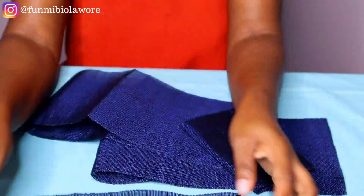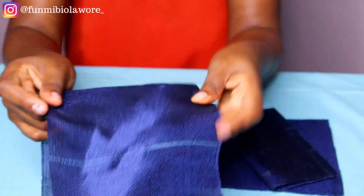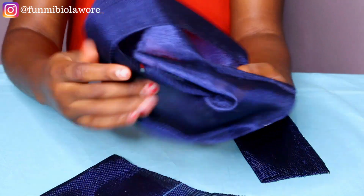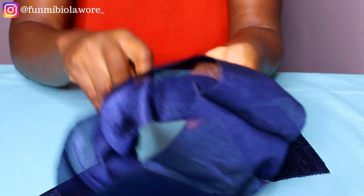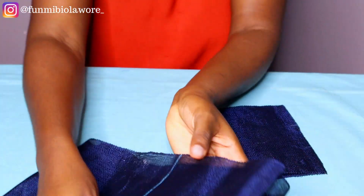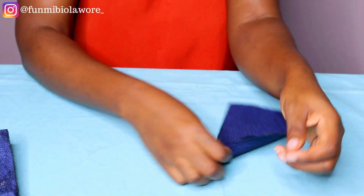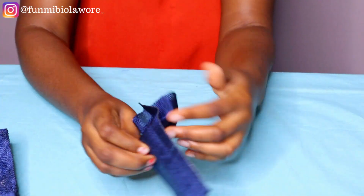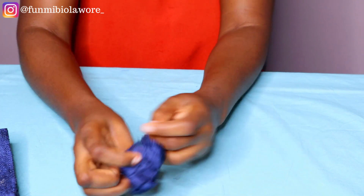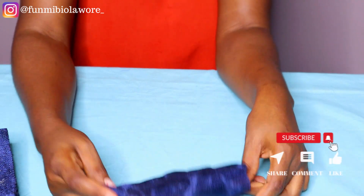Because of the design I'm creating I chose to use ashiroki. If you're making any other designs from the channel, please use the appropriate fabric for those. This particular design was what my clients requested and I decided to film it for you. Any design of headband can go with the turban, and I'll also show you how to make a perfect turban — so that's why you need to watch to the end.